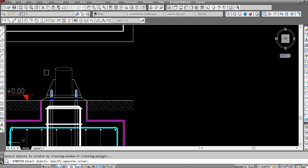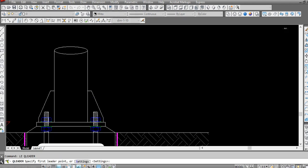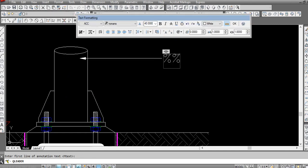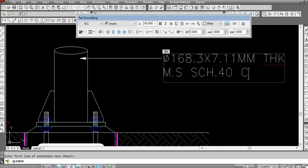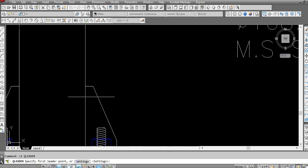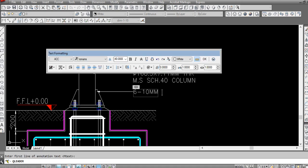Labeling here is balanced also. Down, we will adjust it later on the layout. We have here 168.3 by 7.11 mm thick. Column or pipe, whatever you want to write. We have 6, 10 mm stiffeners.